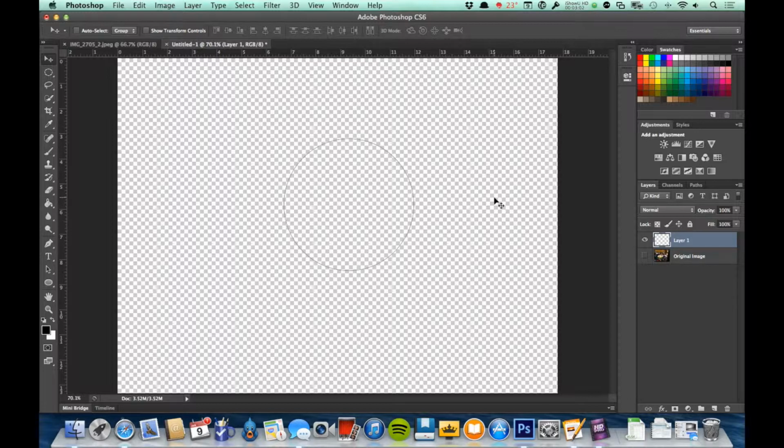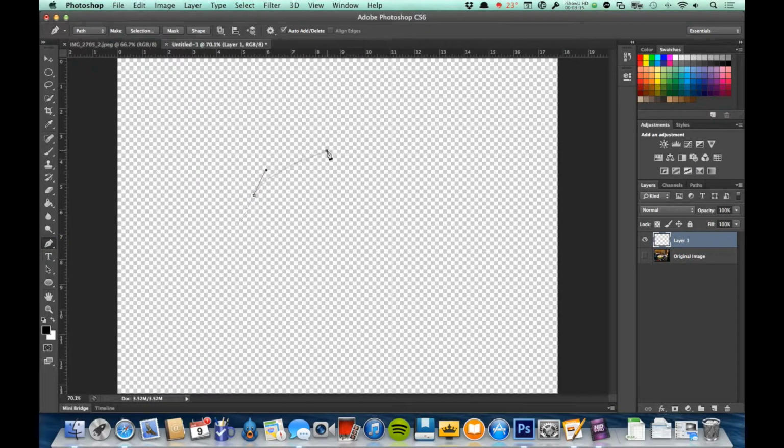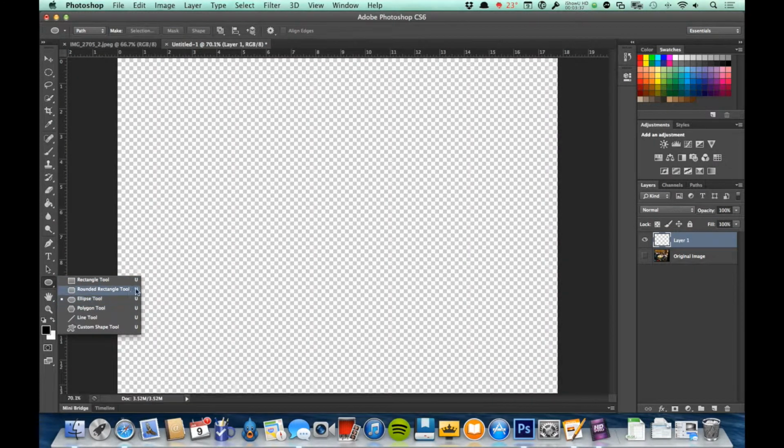Now, there are several tools available to make vector images in Photoshop. We have the pen tool, which we looked at in our first video, where we just click points and drag out these handles to create curves. Or if we don't drag the handles, then we get straight lines and corners. So a vector drawing tool. In addition to the pen tool, we have down below that the ellipse tool. So if I click and hold, yours is probably on the rectangle tool. The ellipse tool is 2 below that. The keyboard shortcut for these shape tools is the letter U.